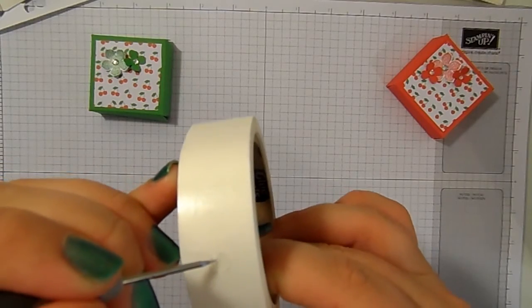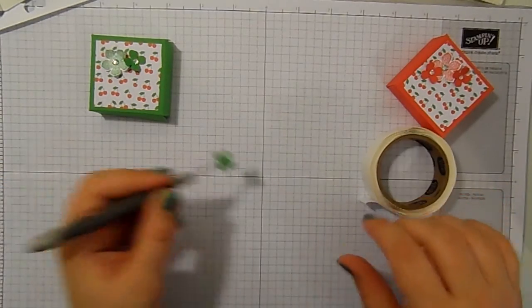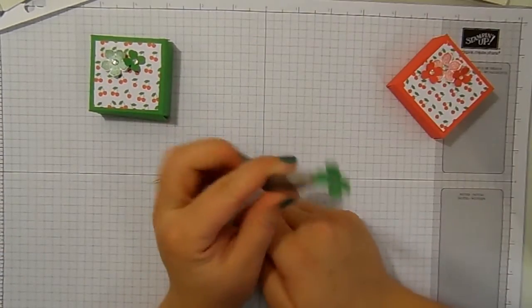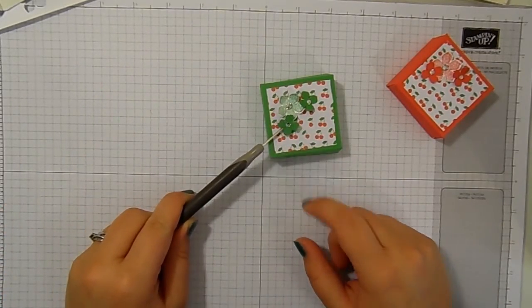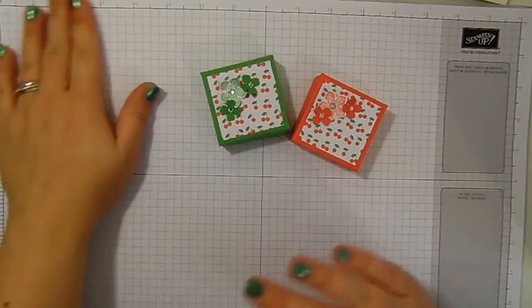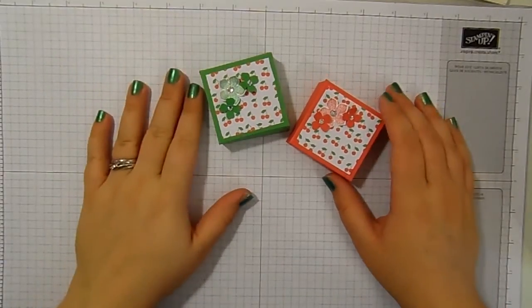And again, just fold it into a little ball. And then if you use your poker tool, you can hold on to that for ages and position it exactly where you want it. So I'm going to pop mine just there. And that is my Vaseline gift boxes using the Cherry on Top designer series paper.